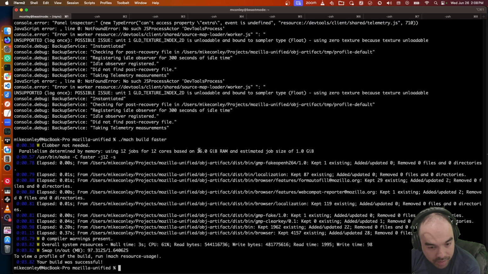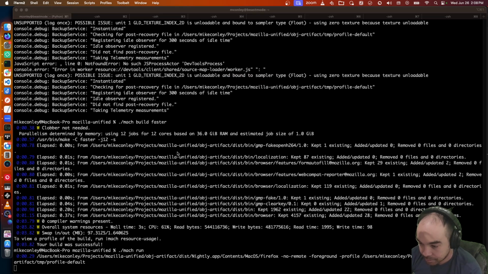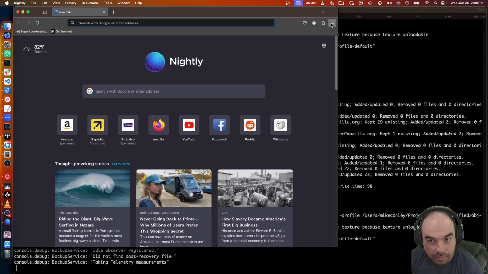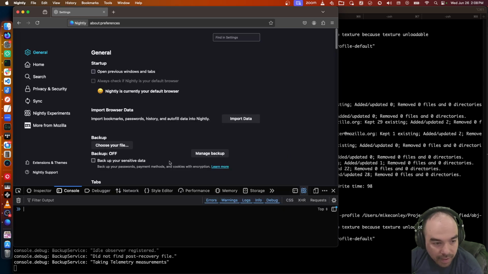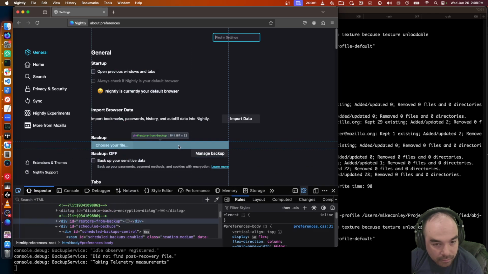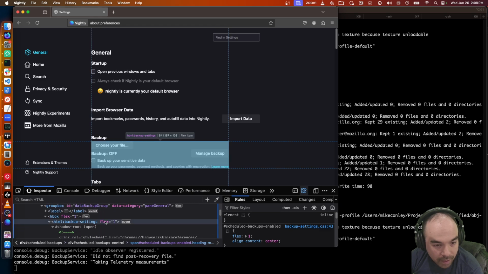Making good progress. Still not flexing. Why not? Why aren't you flexing?